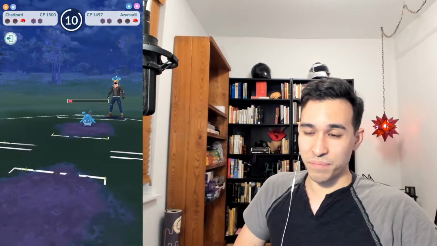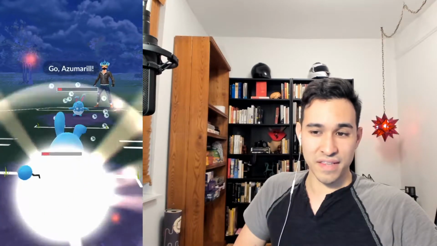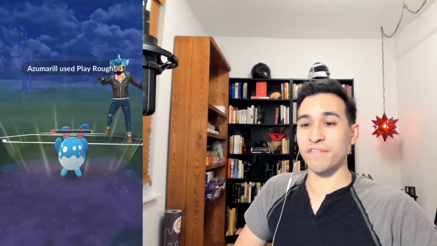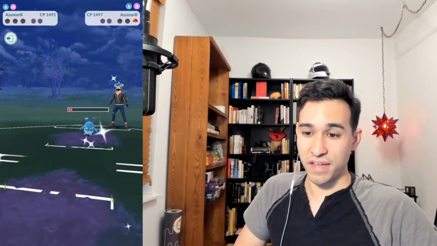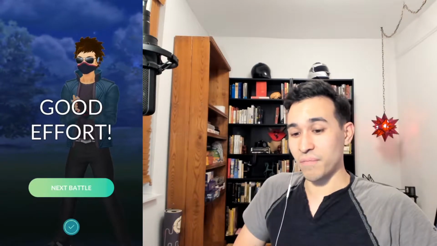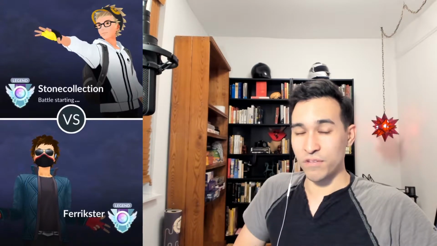I land the one Blast Burn that I'm able to, and they were able to get back all of the energy that they spent throwing the Play Rough and are able to throw Play Rough. If I had had one more bubble, I guess I actually would have been able to throw that Ice Beam. But I lose mostly MP ties.